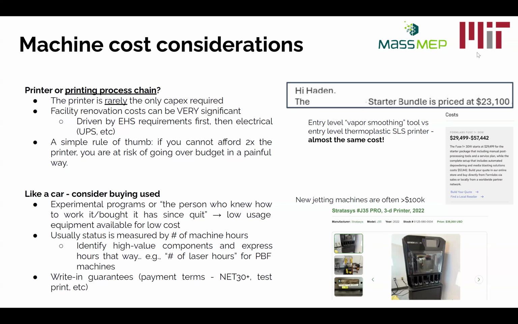So folks have come to us and said, oh, we have this great machine. It only has 300 laser hours on it or something, which is basically zero in the case of LPBF. 300 laser hours is like, I don't know, 20 builds or something. It's not that much. Whereas if they told me it had 30,000 laser hours, I'm like, what the heck? You're still using the same one? So that's how you can think about it.